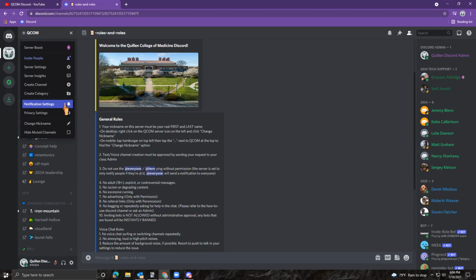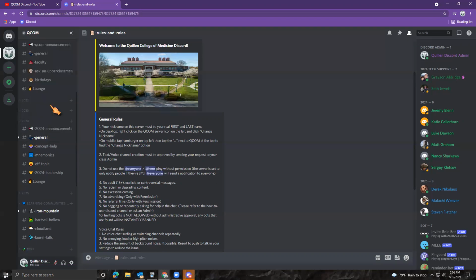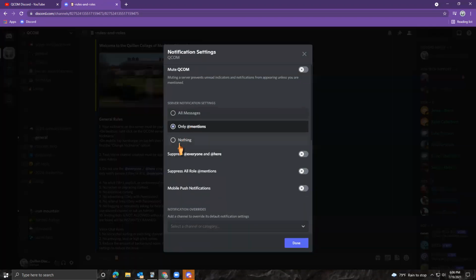Notification settings are for editing the settings that you want just for the server as a whole. If you didn't want to get any messages, you could hit nothing, or if you wanted to get all messages, you can switch to all messages, but by default, you will only get notifications for @mentions.